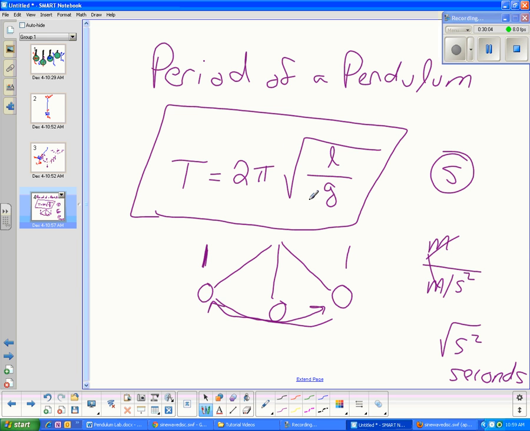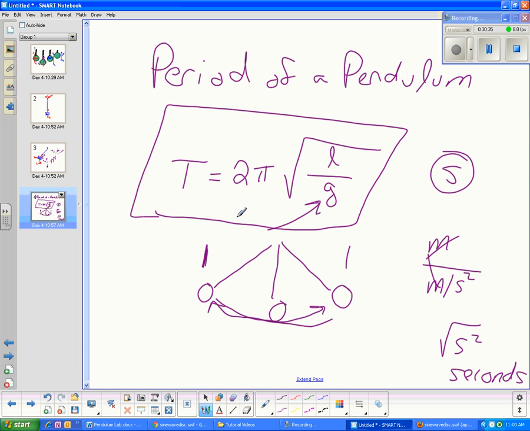One of the great things about pendulums is this. Say you had a pendulum on the moon. Obviously, the pendulum is affected by gravity. So let's say you have a pendulum on the moon, and you know the length, and you know how long it goes back and forth. You could calculate gravity because it's the only other variable in the equation. It is actually a foolproof way of calculating gravity on other planets or in a spaceship. You can calculate the gravity at a particular location by using a pendulum.